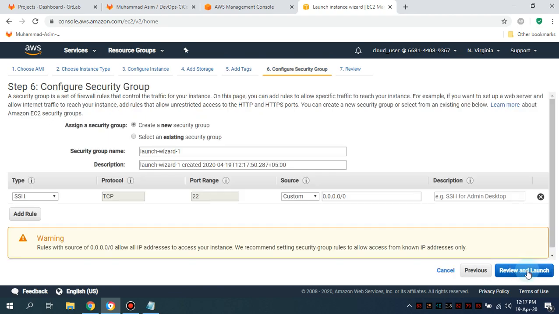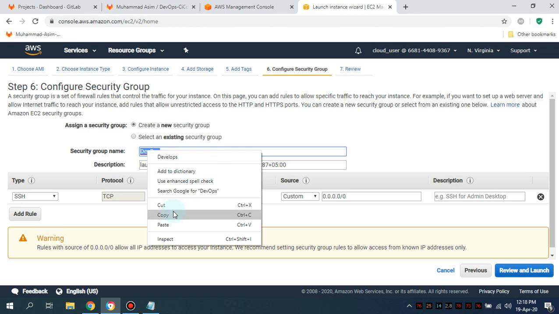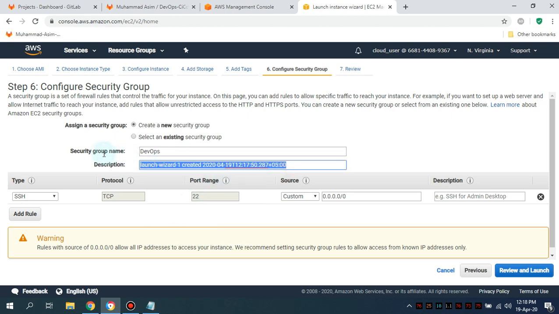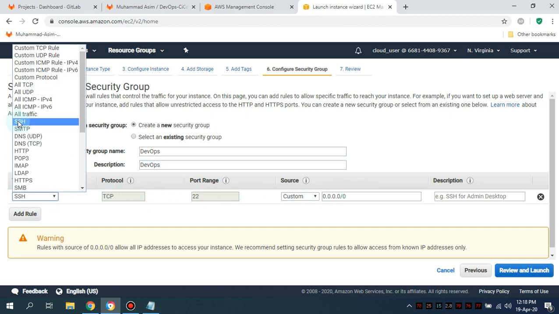I'm going to launch this EC2 instance. This is the default VPC. I'm going to allow all traffic, but I'm going to put a little bit of restriction here as far as security is concerned, that all traffic is going to be allowed, but only from my particular IP address.